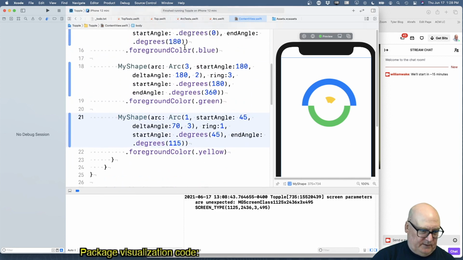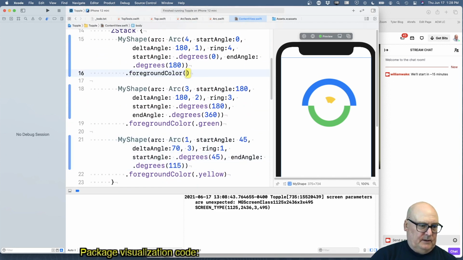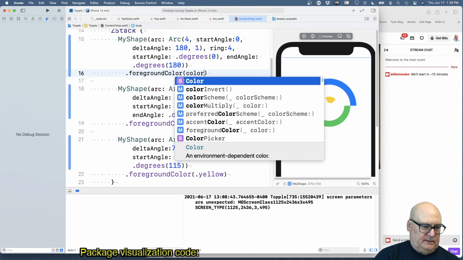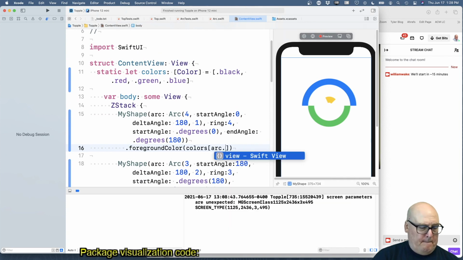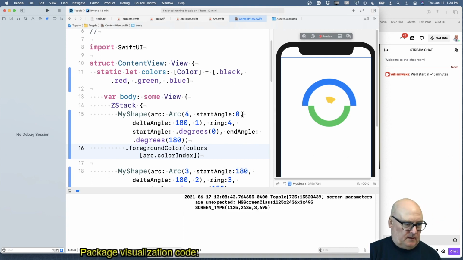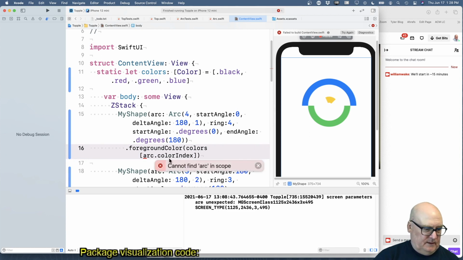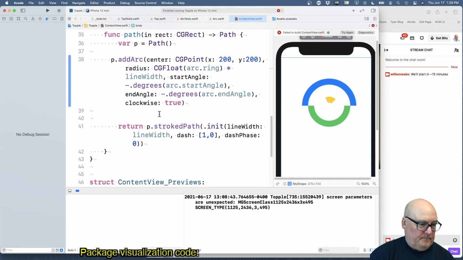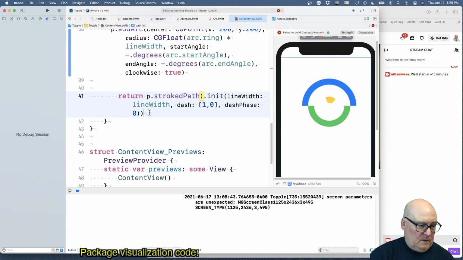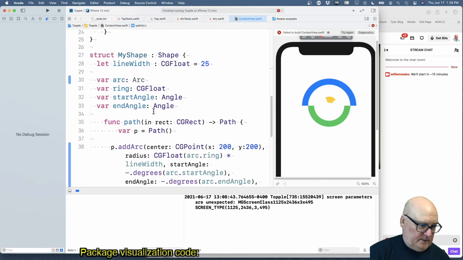Okay, now if we do foreground, I'd like to do colors. Arc.color index should change the colors. Oh, what's the matter? Cannot find arc in scope. Oh, that's annoying. We can put it down here.